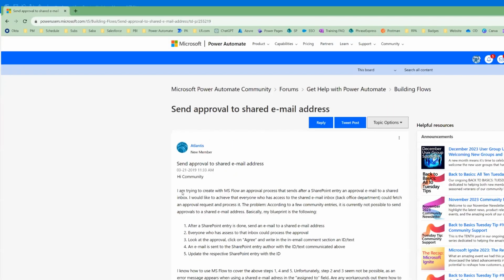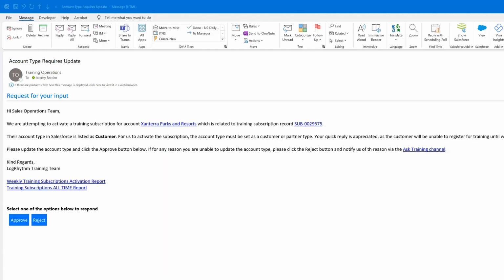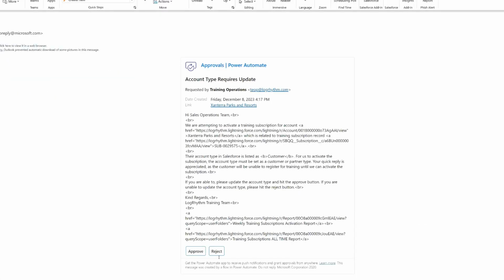Now, the first thing we can do is take a look at the approval email sent to a department account. And that is going to look like this when we use an approval action in Power Automate. Don't mind the HTML formatting here. The only thing we need to look at is there's an approve button and a reject button. And if I hit approve, I'm going to hit submit, and then I'm going to see this fail to validate the signature. And so it's not going to do anything. The same flow set up in the same exact way, but sent to an individual, it will work.